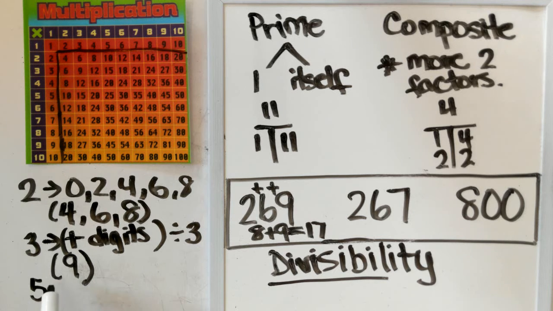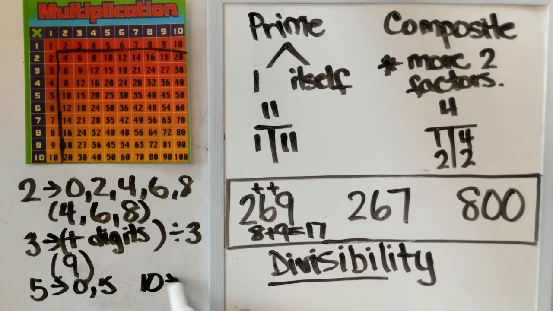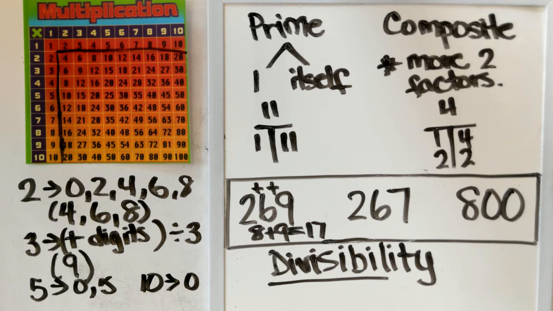So the only other ones, actually we have a few more that we can test for. Numbers that are divisible by 5s and 10s are pretty easy because these numbers will end in 0s or 5s. Because if you skip count by 5s, you will see that there is 5, 10, 15, 20. All these numbers end in 0s or 5s. And then to test for 10, which is an easy one too, the number has to end with a 0.